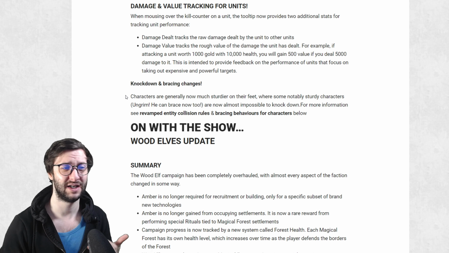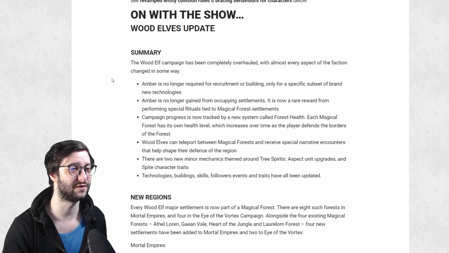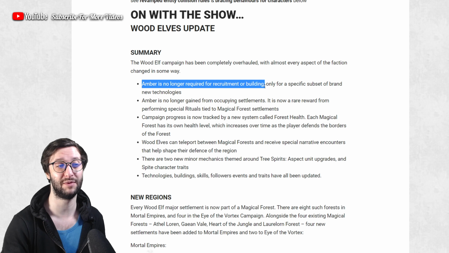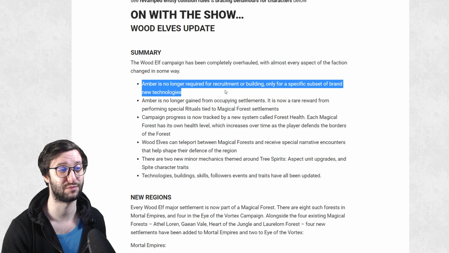So, Wood Elves update. Summary: the Wood Elf campaign has been completely overhauled, with almost every aspect of the faction changed in some way. Amber is no longer a requirement for recruitment or building, only for a specific subset of brand new technologies.